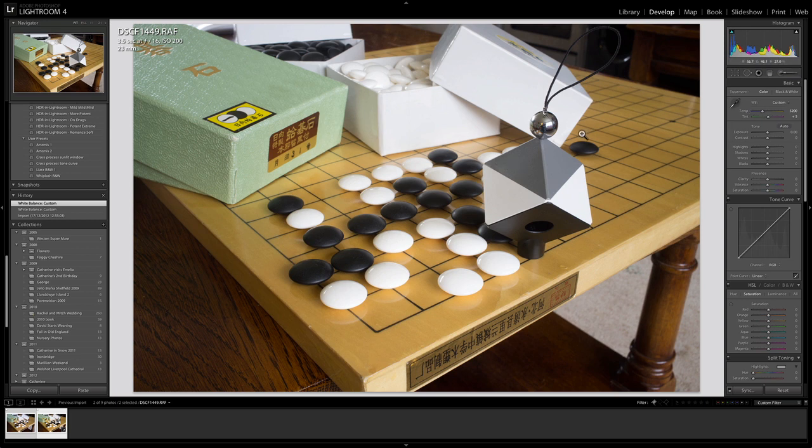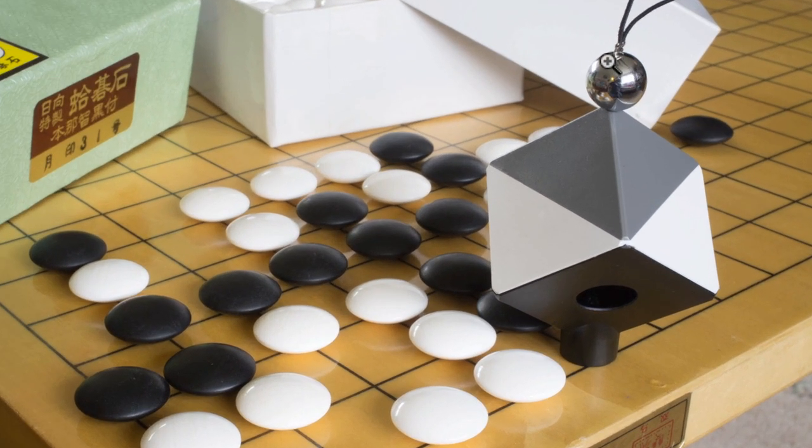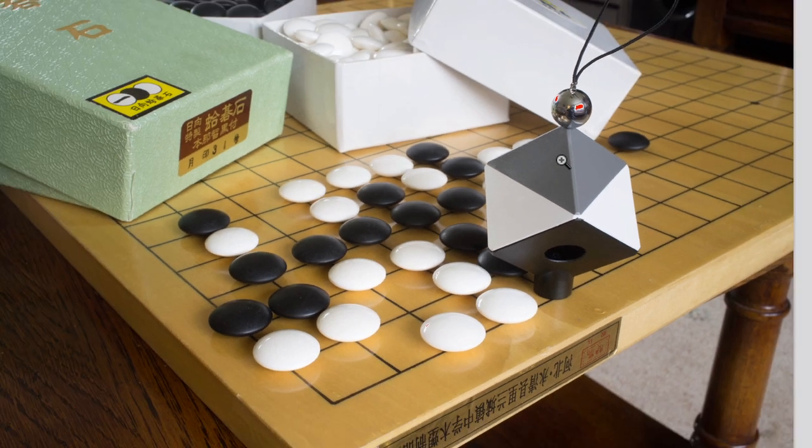Now, we've also got this silver ball on the top that gives us our specular highlights. We can see the window reflected in there, and if I press the J key here in Lightroom, that turns on my clipping warnings, and you can see that little area goes red in there. That shows me that the window is overexposed, which is what I want because it's a specular highlight. I haven't got any other parts overexposed here, so that's probably about right.